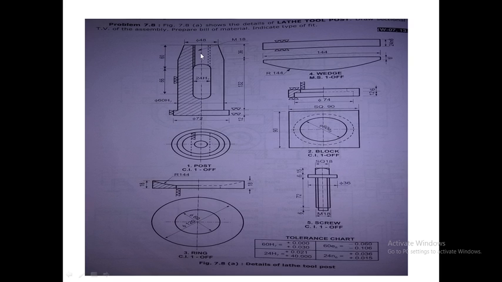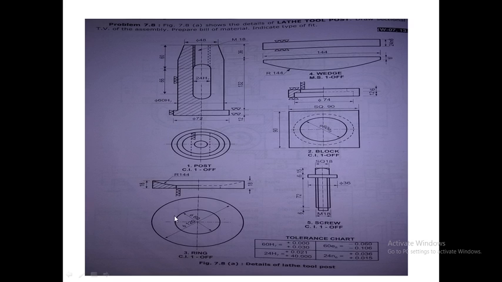Now the threading, this is internal threading. So for internal threading, the internal or the root diameter is shown as a complete dark circle, whereas the major diameter will be shown with the help of a 3/4 circle, which will be hidden. For internal threading we use a symbol, that is the internal circle or the minor diameter circle will be a complete circle which is visible, so it is shown as a dark circle, whereas the major diameter which is not visible from the top view will be shown with the help of a dotted circle which is 3/4, but it is not shown here. We have to show it in the assembly diagram.